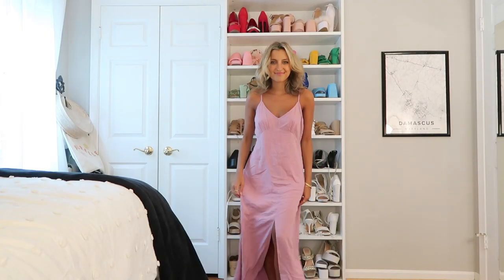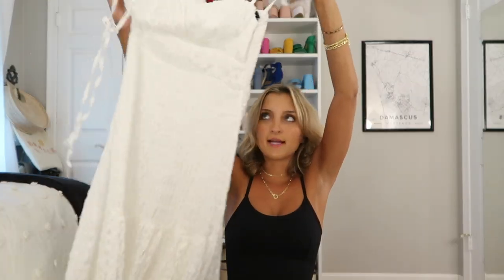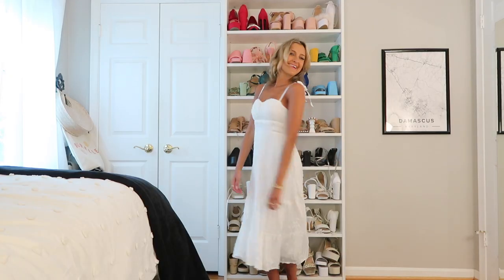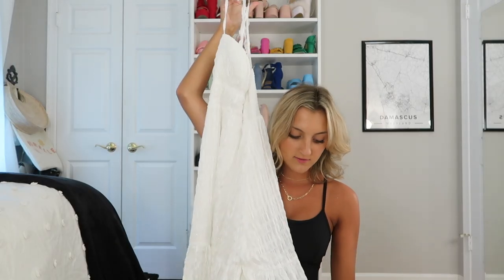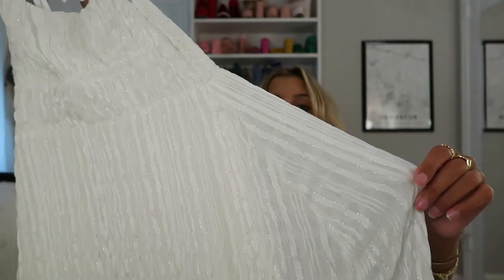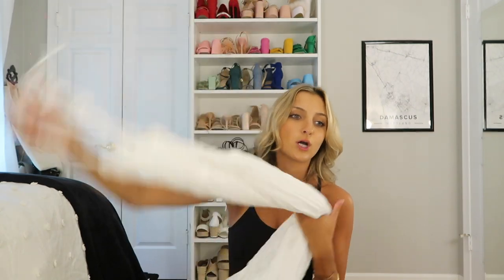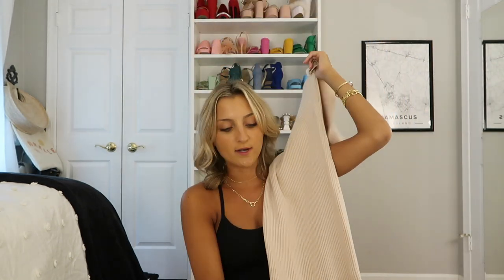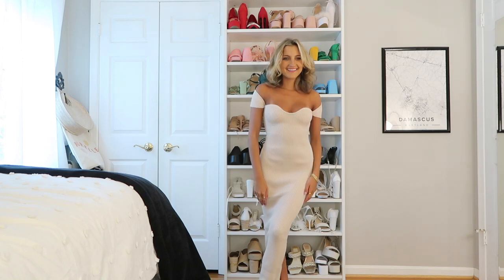Another dress by Saltwater Luxe — lightweight, a pinky-purple color, wearable with sneakers or over a swimsuit as a cover-up. Then another white maxi because I'm simply obsessed — these are so re-wearable, it feels like a no-brainer. This one is from Lulu's and has a little bit of gold flex in it, like tinsel. Amazing if you're going to Europe and possibly getting engaged. My last dress is from Pepper Mayo — a sweater knit, super heavy, perfect for late fall and into winter.